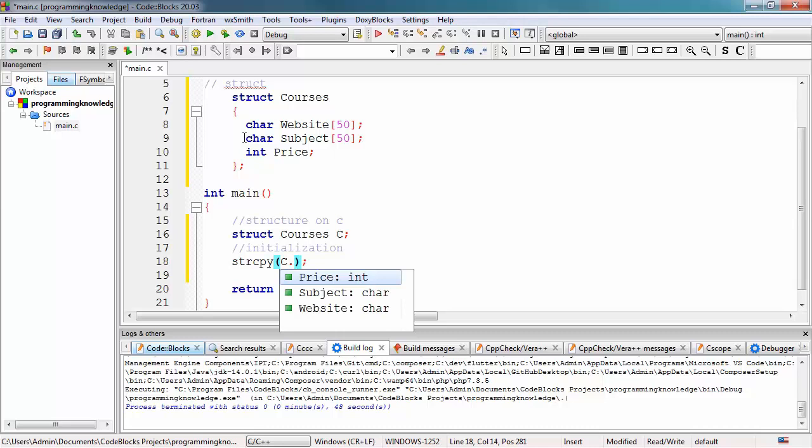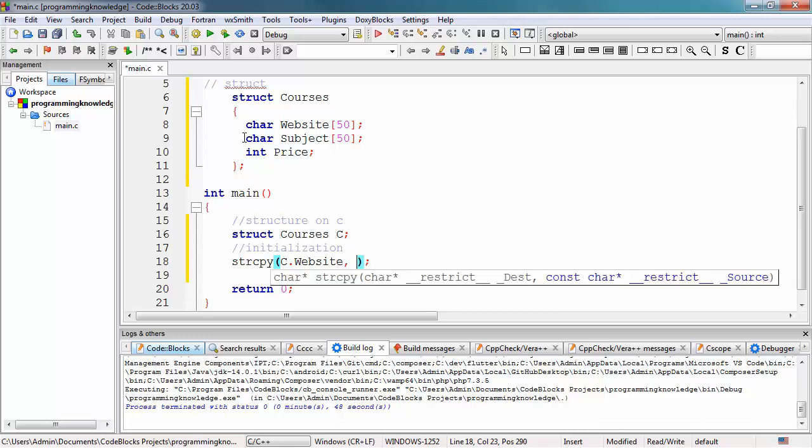and then website. So as you can see here, we have access to all the members of the courses struct. So we're going to use the website first, and then we're going to assign a value here. For example, www.programmingknowledge.com.